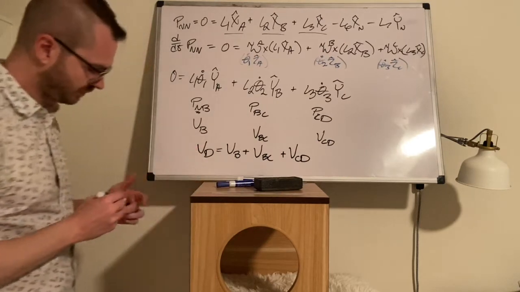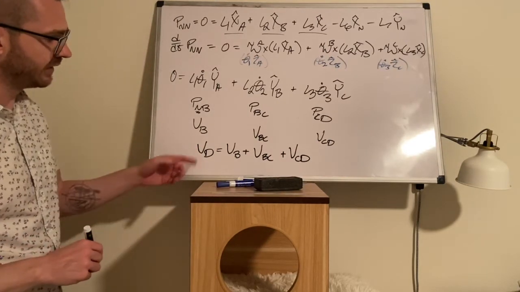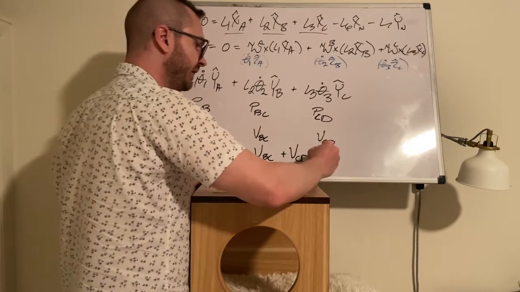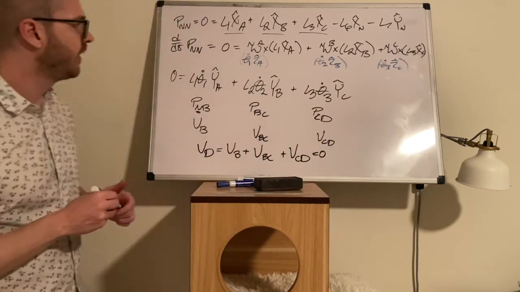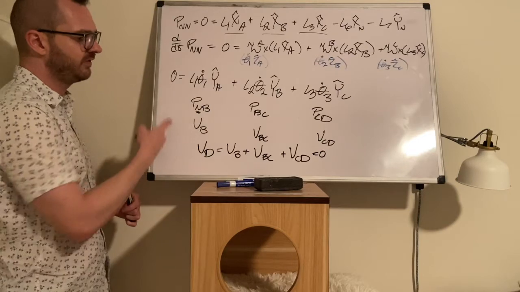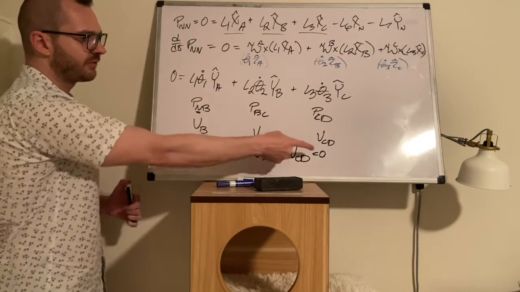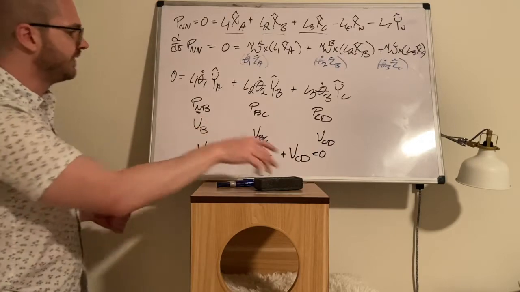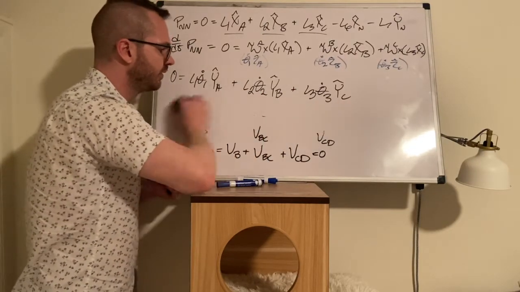And what is VD? Go back and look at the diagram. D was the other pin joint. VD is 0. And hey, that's what this says, right? So taking these three things and adding them together, they should equal 0. So in this case, intuition and math, they're all lined up.